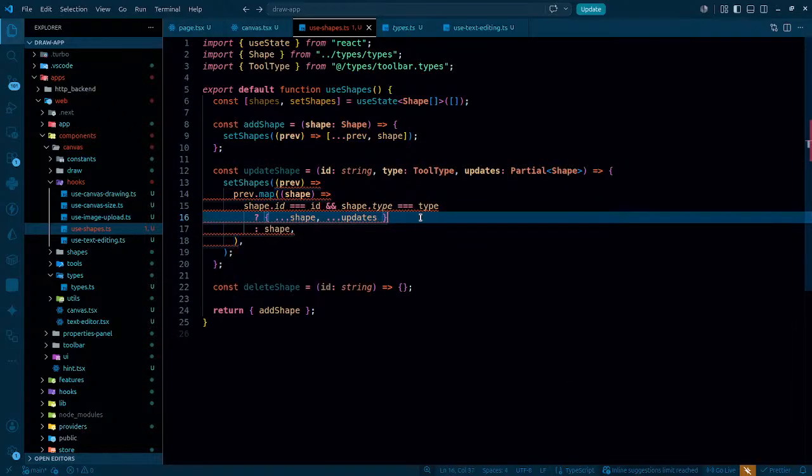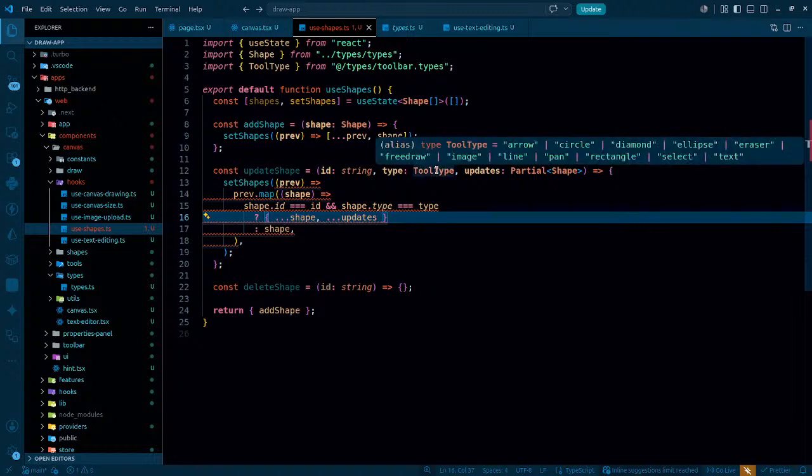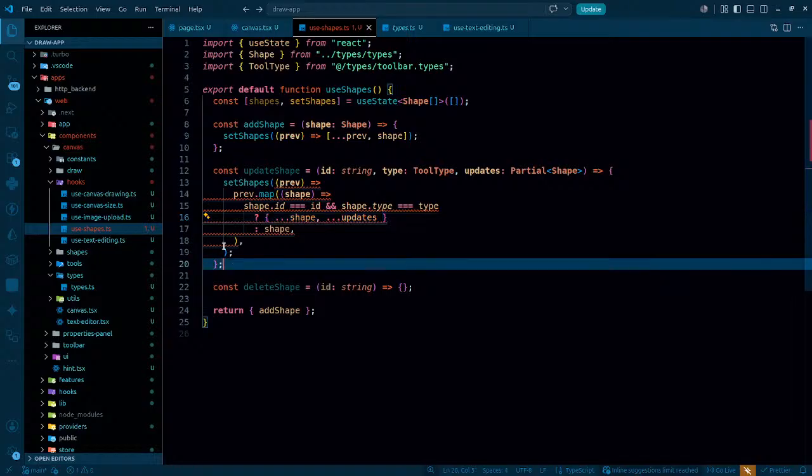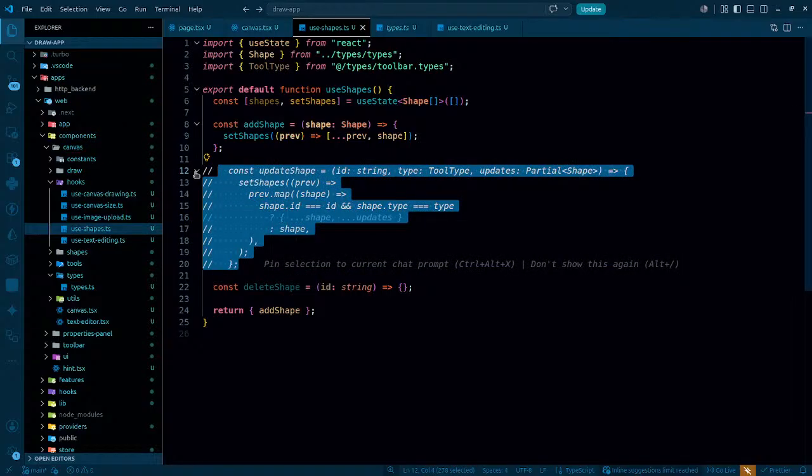Still getting the error. I thought it would resolve the issue. The type can be anything. Okay, that's problematic. Let's do one thing. We'll figure it out when it's needed.